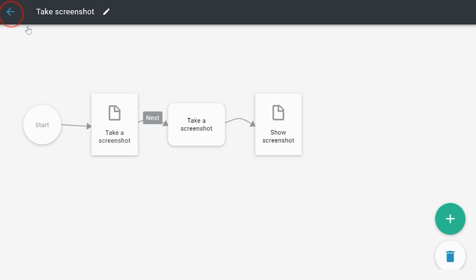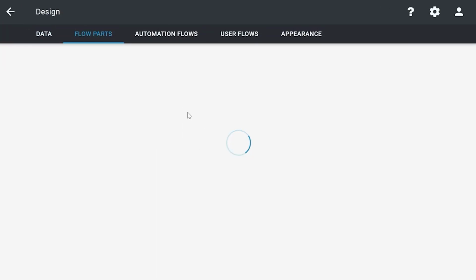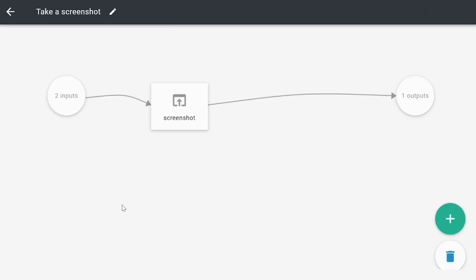So how does that look in the flow part itself? We have a screen, Take a Screenshot, there it is. In this case, I enter the API key via an input and the URL I would like to take the screenshot of. By the way, when you connect to a web API via Triggre, you always need the documentation of the web API itself. Typically, they post that themselves. In this case, this API is provided by API Layer, and they provide documentation on their website.